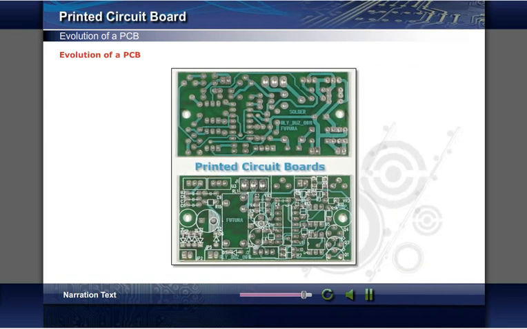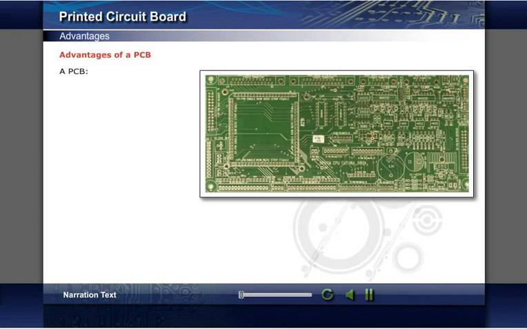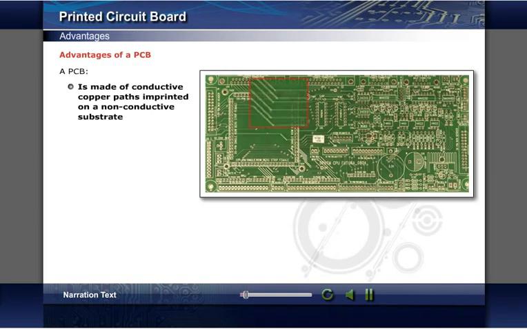Boards with copper sheets on it are called copper laminated boards. Circuit pattern is built up on these boards. A PCB is made of conductive paths of copper on a non-conductive substrate. A copper sheet is laminated on a non-conductive substrate. The unwanted copper is removed so that only the copper paths remain. The process of removing copper is a chemical process called etching.